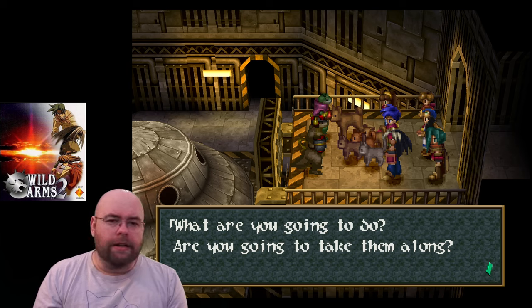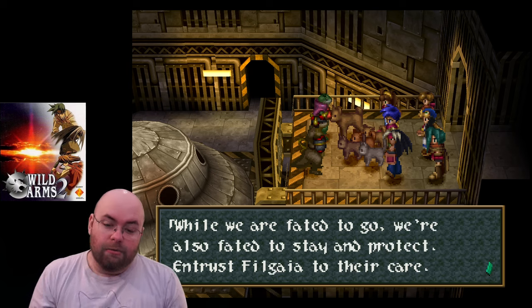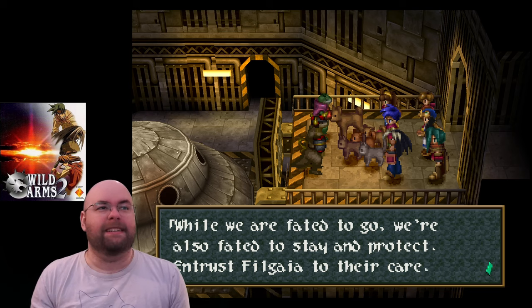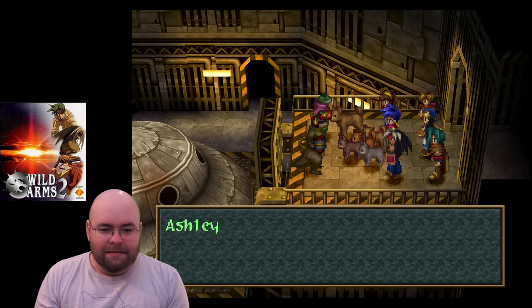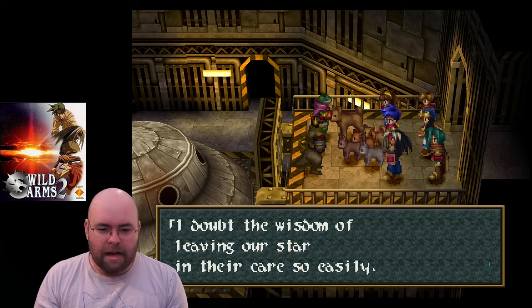So, what are you gonna do? Are you gonna take them along? Hurting is very most sad, but I can't let you do that. While we're fated to go, we're also fated to stay and protect, entrust Vilgaia to their care. Sure, that's cool. I doubt the wisdom of leaving our star in their care so easily. It's your planet, not your star.